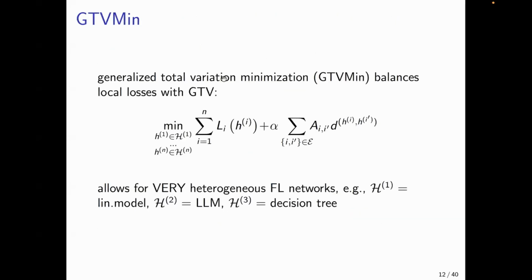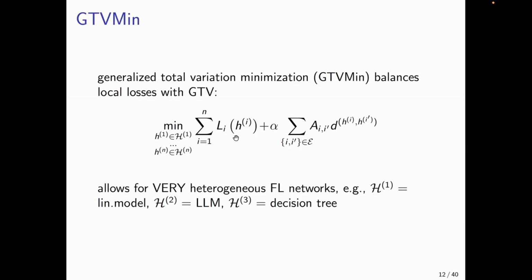Okay, and here it is. Here's the design principle, which is now a pretty small step now that we have introduced all the building blocks. So we have here the local loss at each node. Each node tries to train a local model. The first node tries to train a local model calligraphic H1, until the last node, the N-th node, where N is the number of nodes in the network, tries to train a model calligraphic Hn.